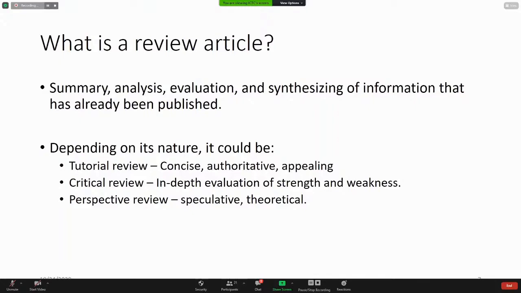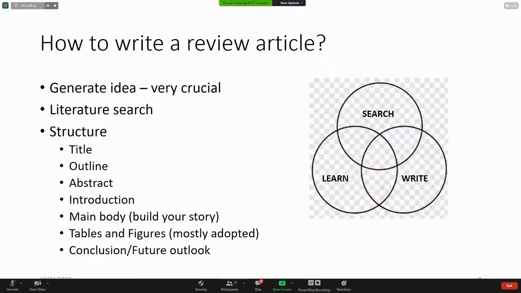Coming up next is the tutorial review. So before I go to how to write a review article, I would like to again go back to us, the students, especially MSc students and PhD students, that usually come from a different background. We are coming from a different research system, and we found ourselves here to do another kind of research.